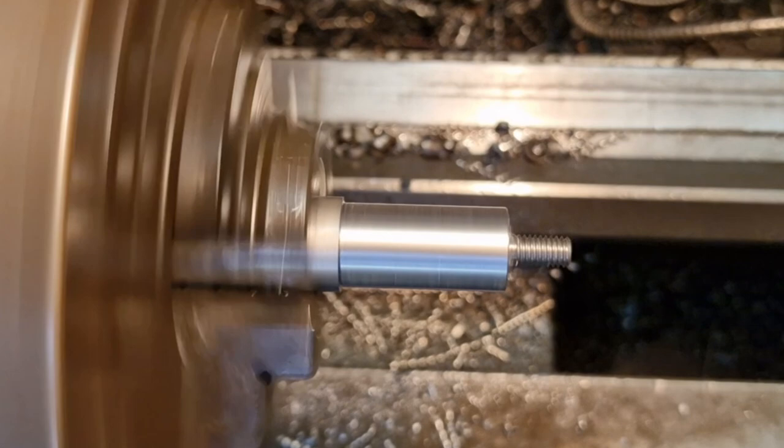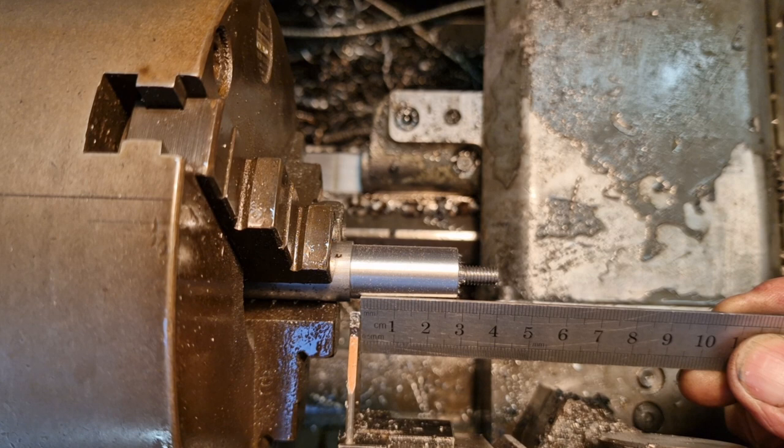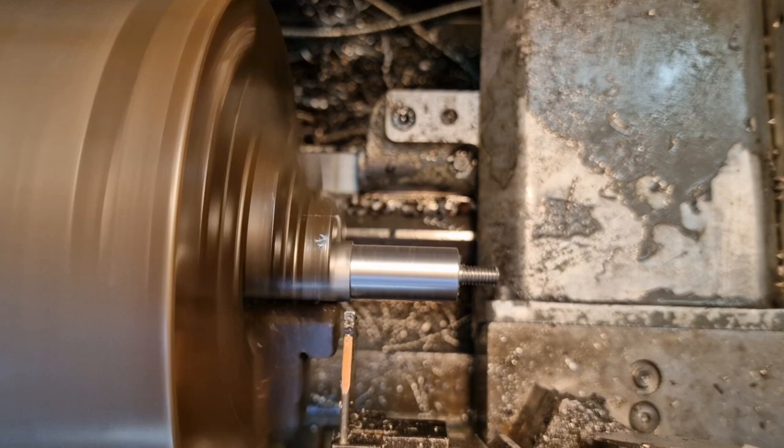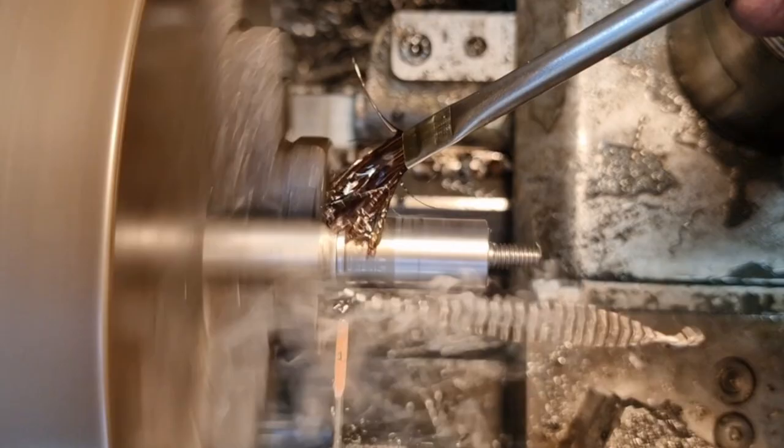So, we're in with a parting tool. What did we say we want? 30 millimeters, which is there. It's tied to the chuck, welfare. It'd be me though. Yep. So we'll get that fed in. Hold on. Take the auto feed off. We'll actually touch it on and then start feeding. Makes sense, doesn't it? Instead of waiting.